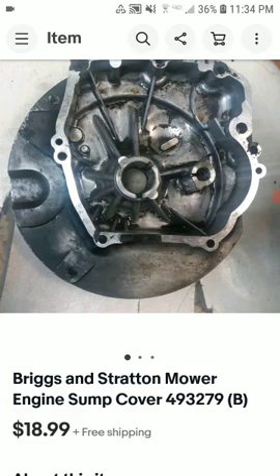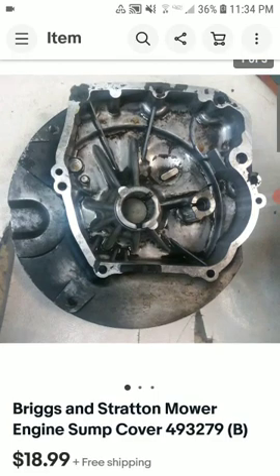With these lawnmower parts, some of them you don't know what the value is. When I look them up, I know the values of certain common parts because they sell. But a lot of these sumps — like, I don't know. I could have a sump that's say $50, $49.99 free shipping. Or I had a crankshaft that was $49.99 plus shipping out of the blue, and I've had some that sold for $49.99 free shipping.